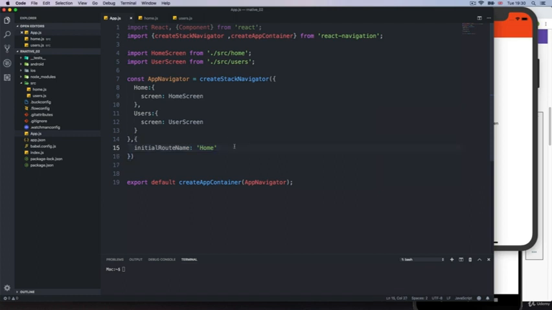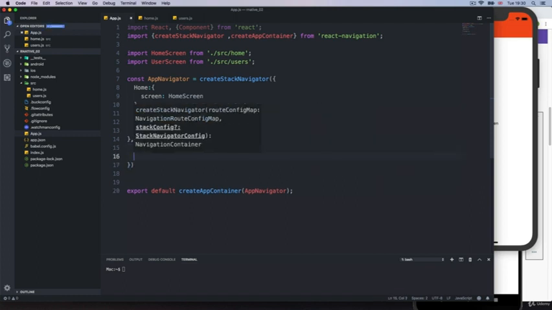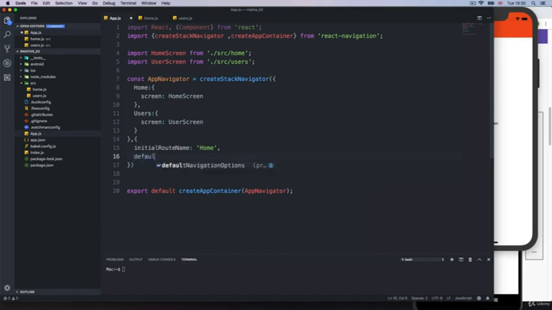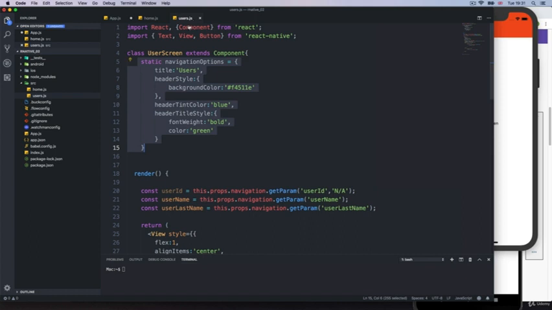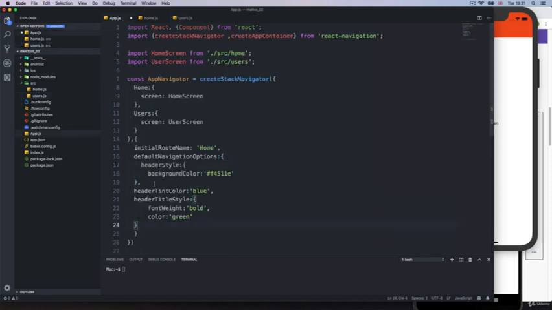So if we go right here, I'm going to say comma, we're going to add, and actually this is the property we need to use, called defaultNavigationOptions. Of course, this one is going to be just an object, and it's pretty much what we are doing right here. We could still add header style, we could still change the color. So let me just copy this and paste it inside here, and we're going to see that this works.